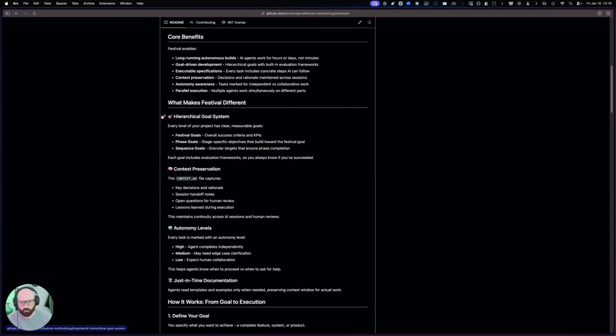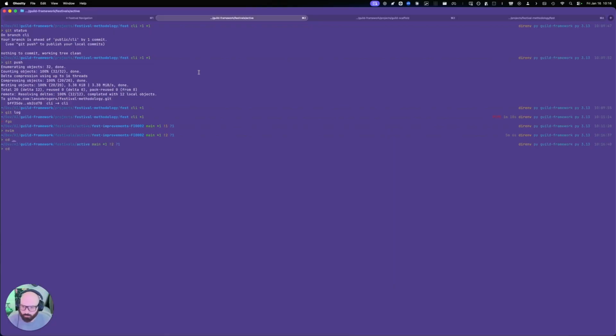And that's because the guidance system instructs the agents on the planning, so I can go from a rough goal or maybe some initial specs or requirements, and I can just say, look at this directory with the scope of requirements in it, and plan out a festival for this work. And it'll do it, and it handles most of the planning, and it'll go and check things for the plan, do research, do everything it needs to do to create a good plan. And the guidance system helps instruct it and move it along.